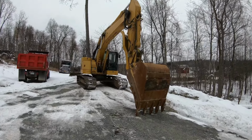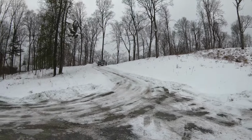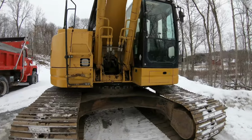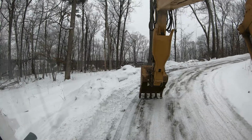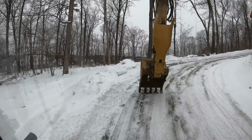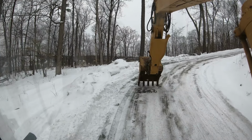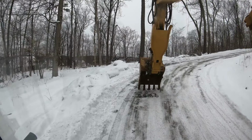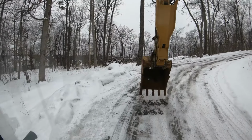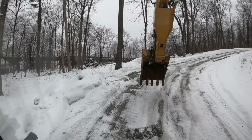All right, we got the first job for the 321. We've got a lift stuck at the top of this hill up at the house. Let's track this thing up that icy slope and see what she's got. Woo! She started going backwards. Come on, baby. There she goes. Come on, baby. I knew she would when she got somewhat up. When she starts to break loose, she's going backwards faster than you could imagine.